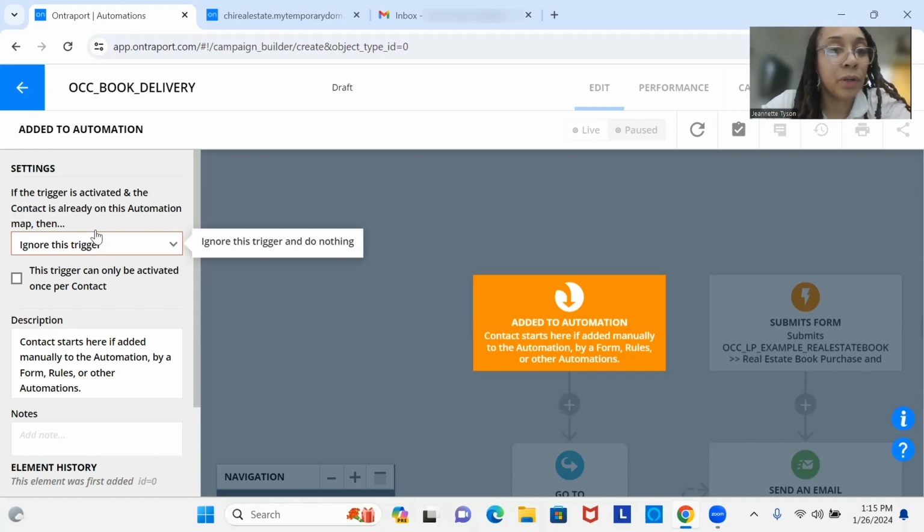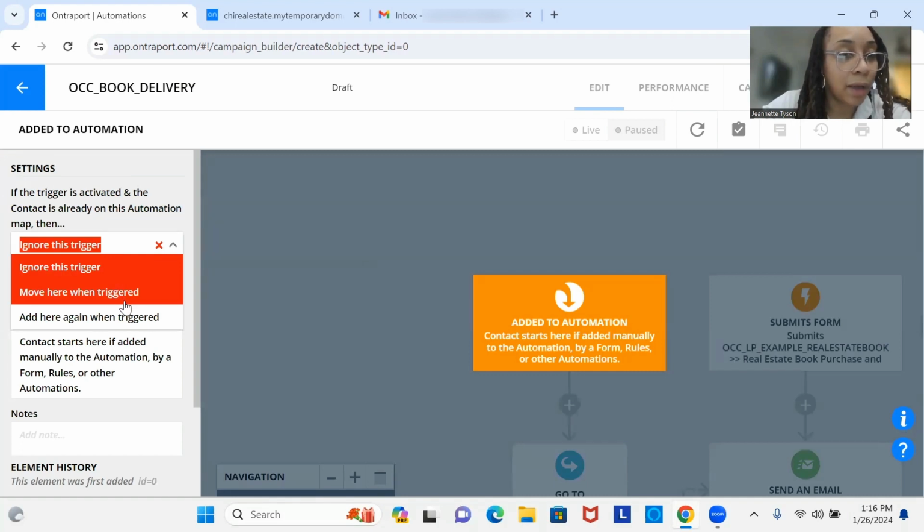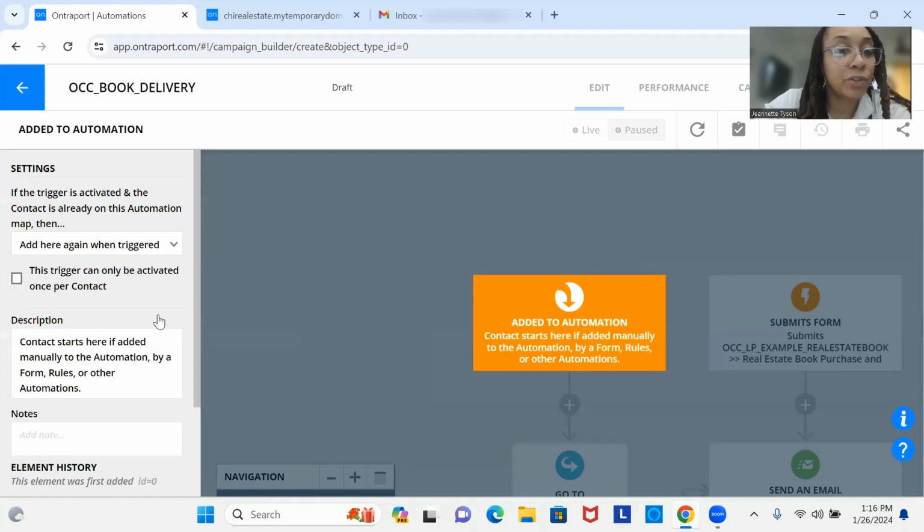Usually, Ontraport has a default for ignore this trigger, but it just depends on your system. So is this something that can be done more than once? I mean, someone could potentially buy our ebook more than once. If somehow maybe they deleted it and they just wanted it again, that could be a reason why they would buy it again. So we can do add here again when triggered.